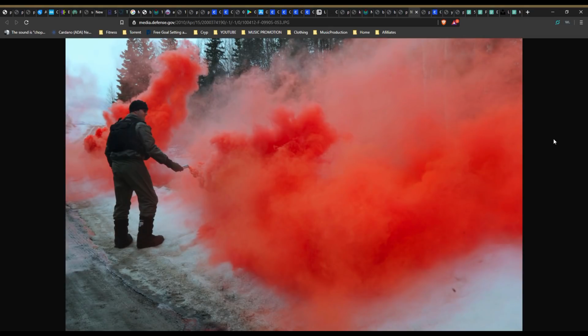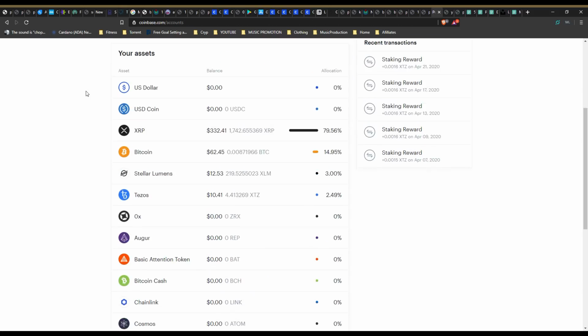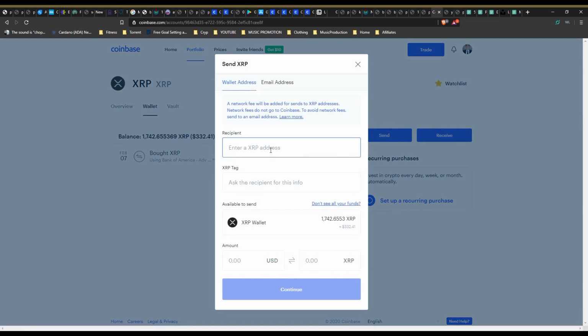Okay, so hopefully you have survived all the technical stuff. And we have to move our assets from Coinbase to our wallet. We would just click on, for this example, we're using XRP on your portfolio. Here you can see your XRP. Click on send on the right side. Send. Recipient. This is where you are going to input the address for your wallet, which is given to you on your wallet. If you go to your wallet, it'll give you the address, and make sure you use the address for XRP, not the address for Bitcoin or any other kind of currency.